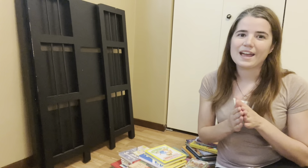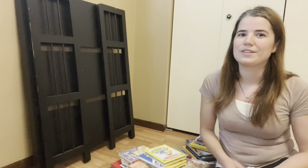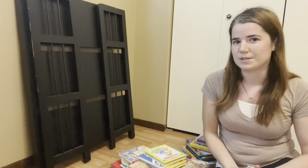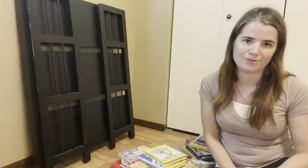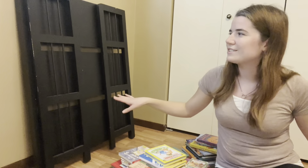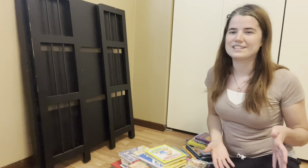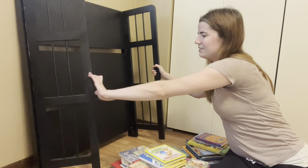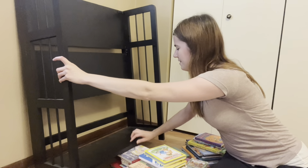So today I am going to just chat with you guys while I work on some of the unpacking we have yet to do. Today I'm going to set up my daughter's bookshelves and talk to you about some of our favorite picture books to read together. I really like my daughter's bookshelf because it's so nice when we were moving because it collapses down like this, and that's just so convenient. And then it folds out like this, and all of the shelves then just fold down.